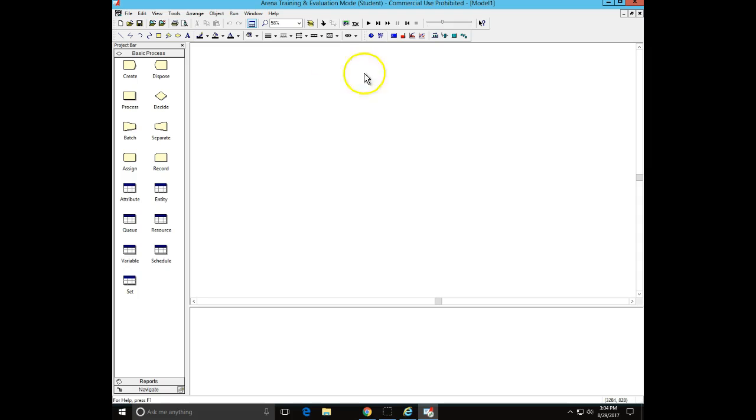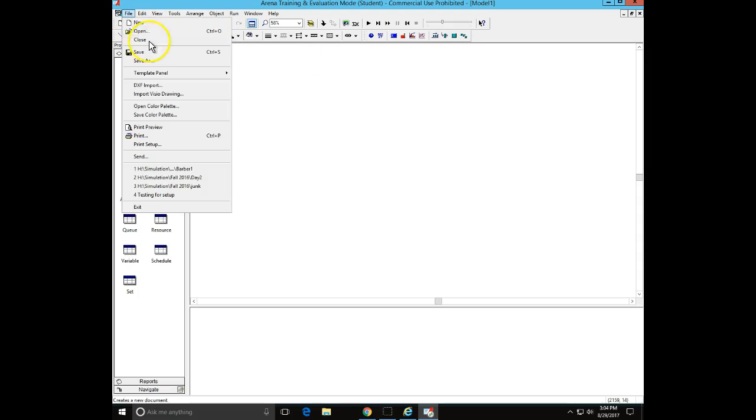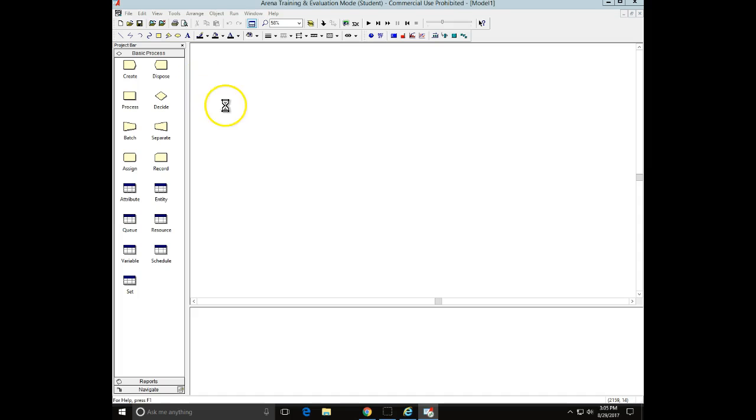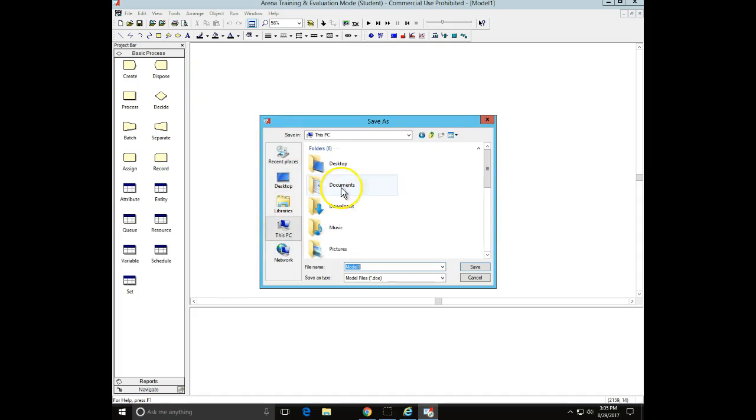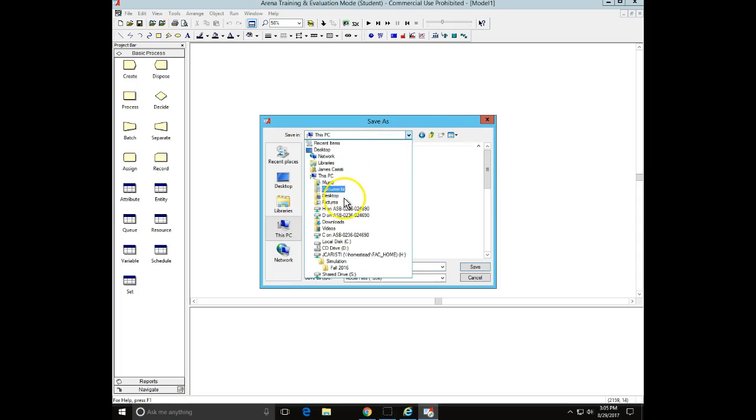You should just go ahead and go to File, Save As, and then you should find, under this PC, you should see, well, let's do that. Down here, your home drive. I think for most of you it'll be your H drive.